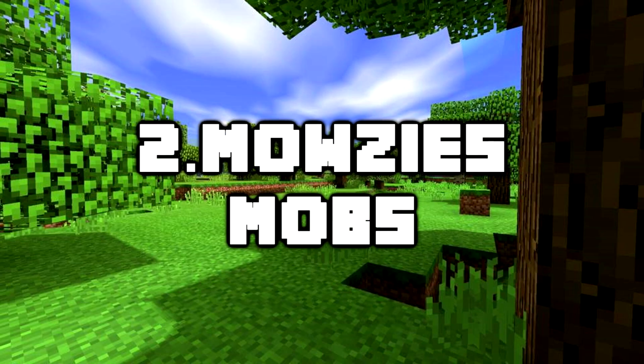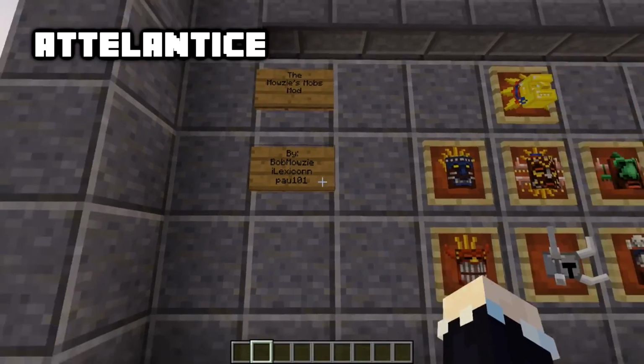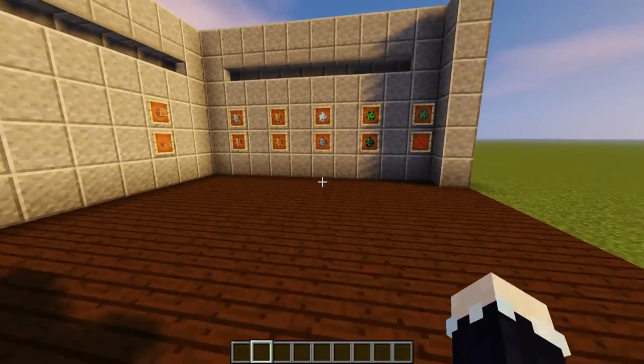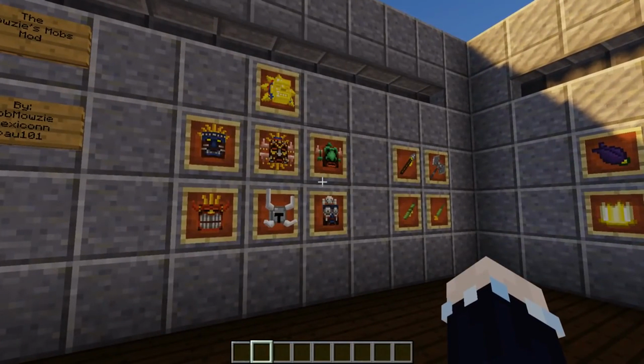Number 2, Mowzie's mobs. The same quality over quantity almost certainly applies to Mowzie's mobs. Basically this mod doesn't add as many new mobs as a lot of the other mods on this list do, but it definitely makes up for the lack in numbers with its high quality.